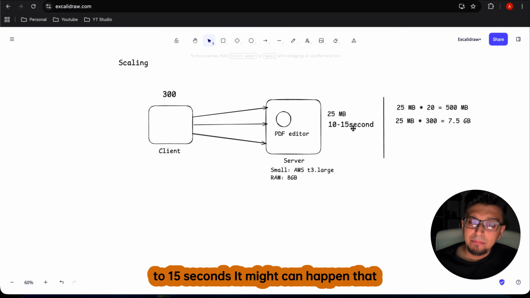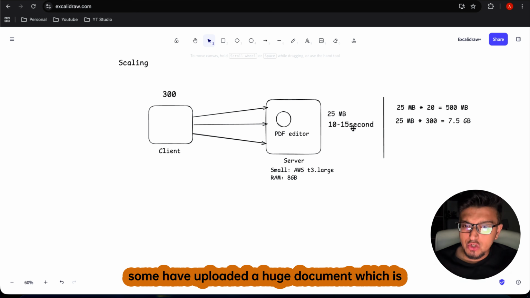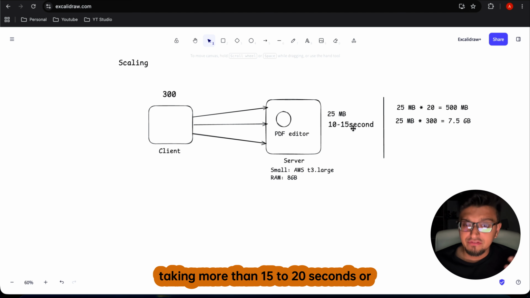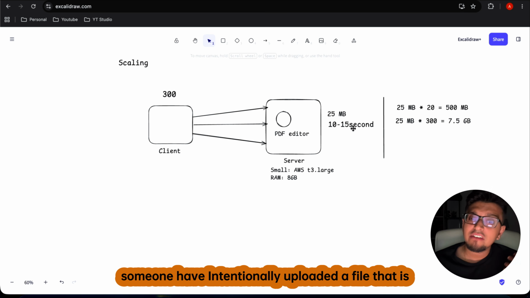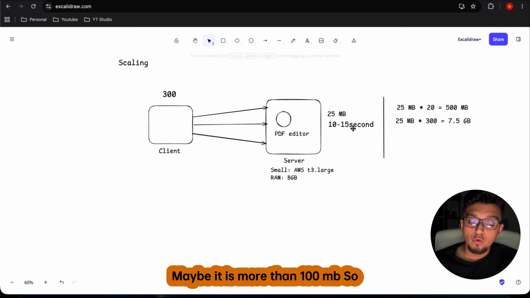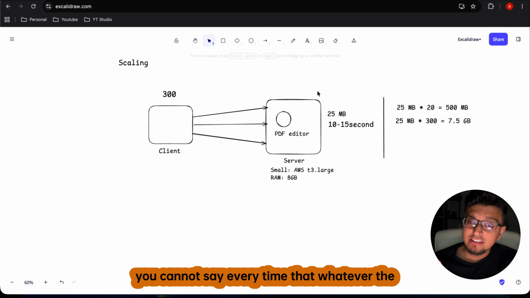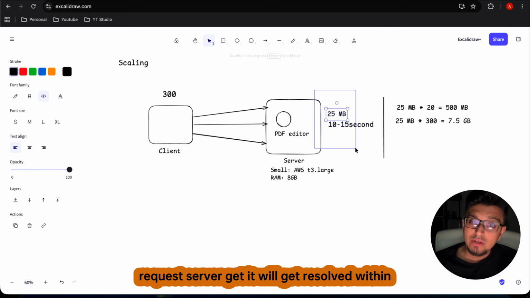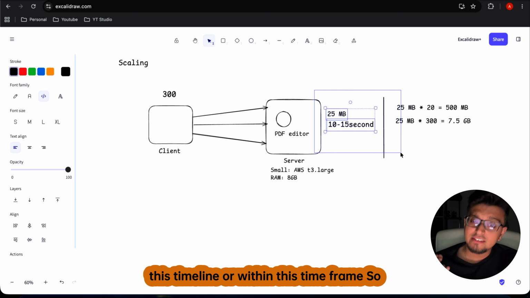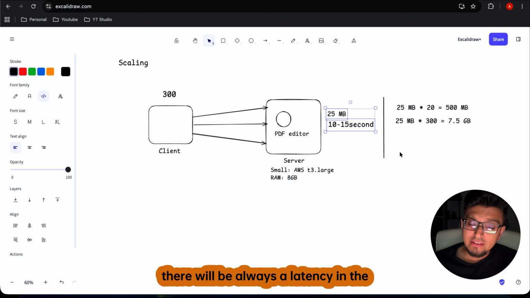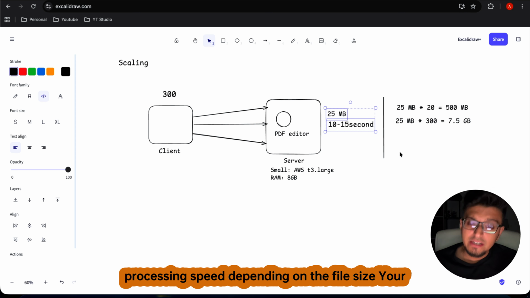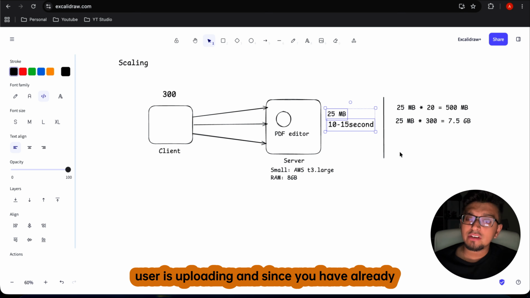It might happen that some user has uploaded a huge document which takes more than 15 to 20 seconds, or someone has intentionally uploaded a huge file, maybe more than 100 MB. So you cannot say every time that whatever request the server gets, it will be resolved within this time frame. There will always be latency in the processing speed depending on the file size your user is uploading.